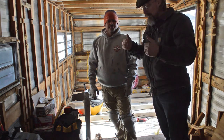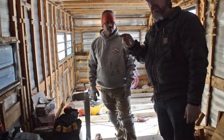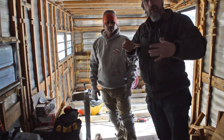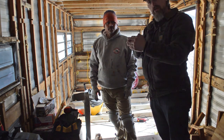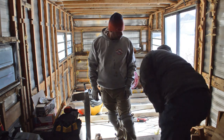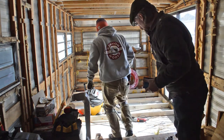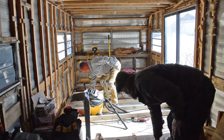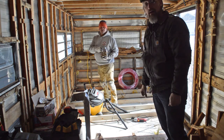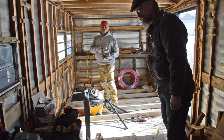Day two of the floor joist replacement. What we had been doing is hanging the studs with hangers and nailing them in like you do in a house. However, it dawned on me that in a trailer, during transport, during use, the whole thing's going to flex and twist. And those nails will slowly work themselves out. And then we have the same problem where we have loose floor joists. So we're going to remove the nails that we used and replace them with screws so that they don't come out. And we'll be certain to have a nice strong floor, because that's going to be pretty important. All right, ready to work? Let's get to work.